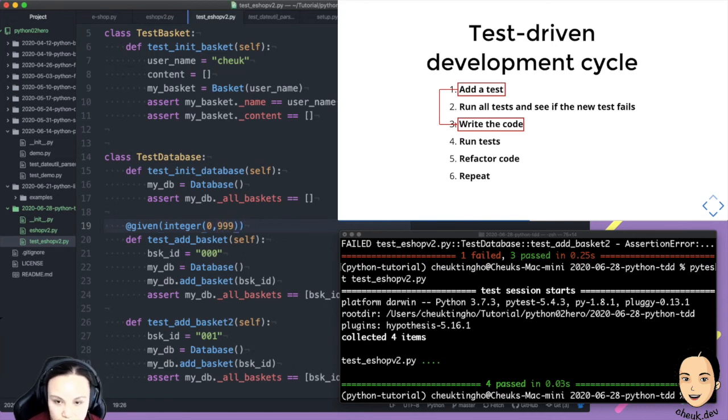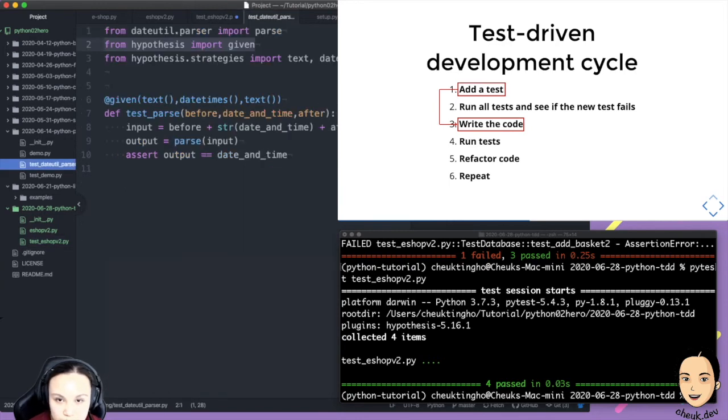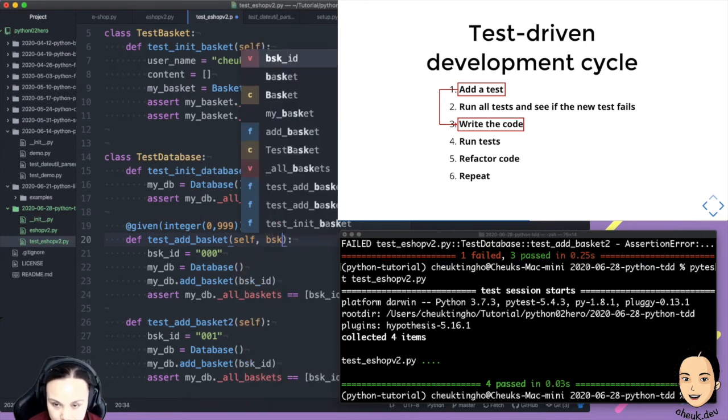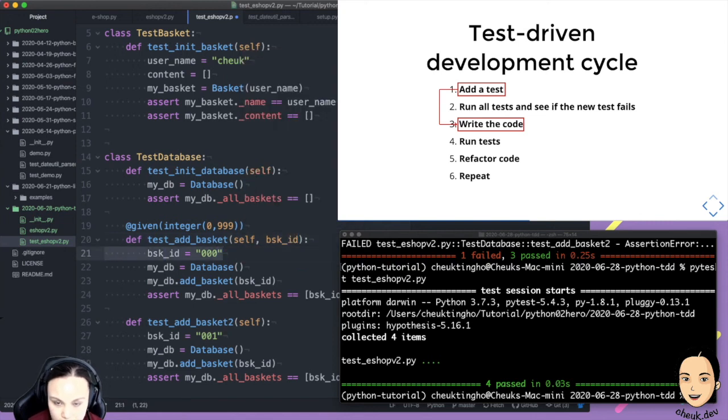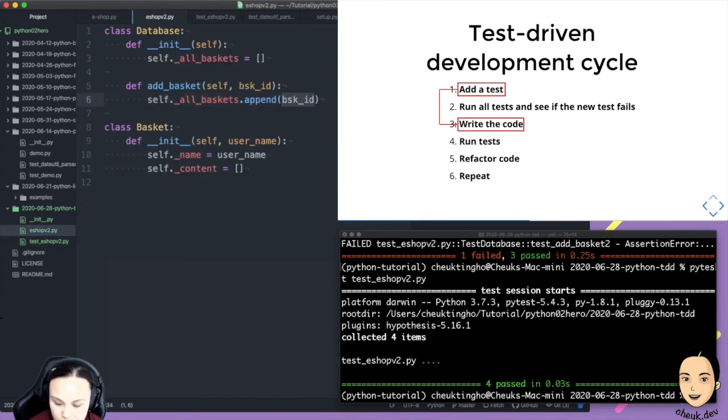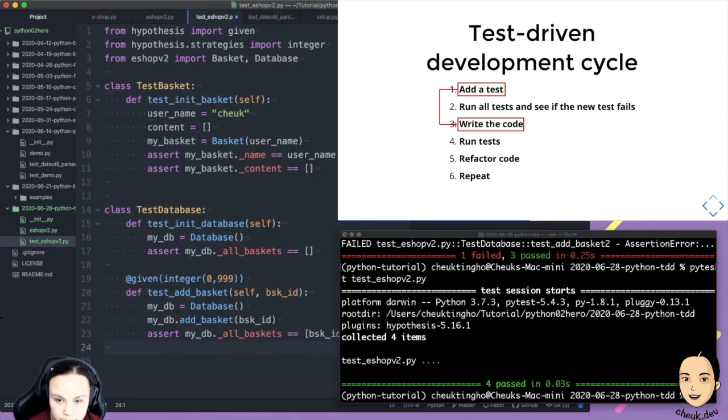I don't care. And so this one would be a, oh, I totally forgot how to do it. I'm cheating right now. Given something something something, and then I take it. Okay, I'm kind of on the right track though. So this will be the basket ID. Rather than setting it here, I use property-based testing, and this should be fine. Let's put it one step back. Before, we tried to pass the 000, so I can do that, and it should fail miserably without even this test.